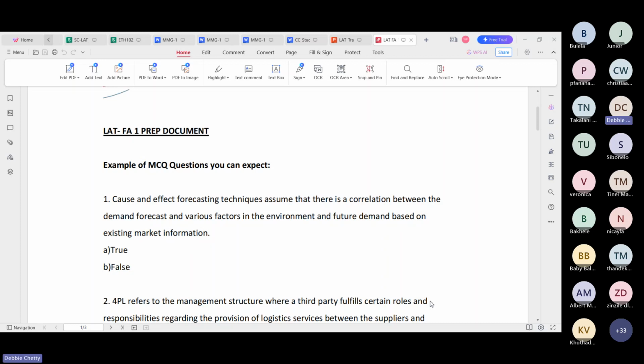Okay, and like I said, the portal is open. You are able to submit now if you'd like to complete it, even during the weekend. Spend time, do your assignment. As long as you get 50%, for example, if your assignment is out of 30 marks, right, then you know you need to get 15 and over out of 30 in order to pass your assignment or FA1 as well.